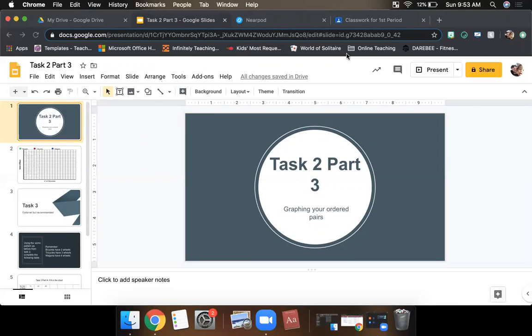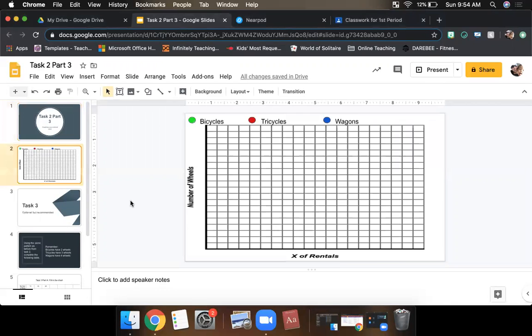One thing I want you to know is that this is your copy, okay? So you can manipulate and move this stuff around and it's going to save it. So you don't need to share it back with me when you're done. You just need to go back to Classroom and click the turn in part for this assignment so then I can give you some feedback and then return it back to you. Don't put the Google Slides into presentation mode. If you do, you're not going to be able to do anything with the slide. It's just going to have you click and move on to the next one.